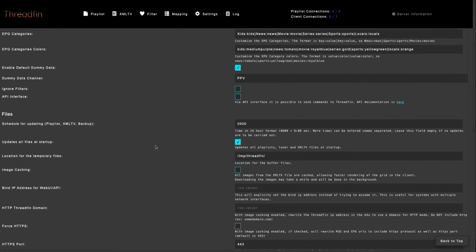You can include only certain channel names. You can exclude channels if you don't want them. If you only want U.S. channels, you can do that. You can set the starting number for the group, so the first channel in the group will start that way. Now, I will caveat this: if it deactivates the channel afterwards, it's not going to be in sequential order. We'll get to that here in a second.